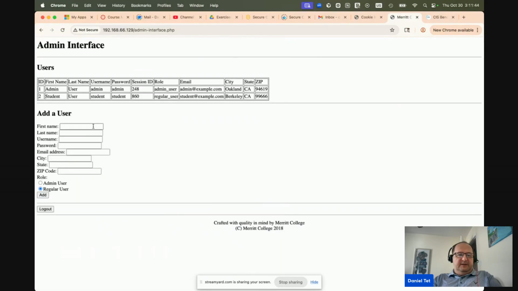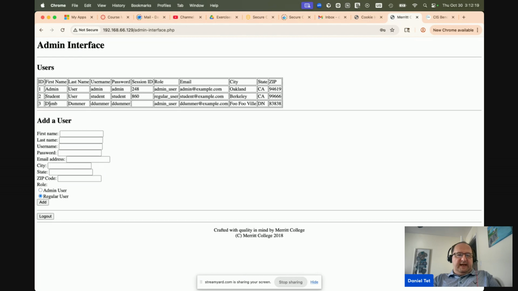I'm going to create Dumb and Dumber, with the password being this very secure password, dumber at example.com, city Fouville, state is denial, and some sort of zip code. And for the sake of argument, we're going to add an admin user. We just added a Dumb and Dumber admin user. OMG.